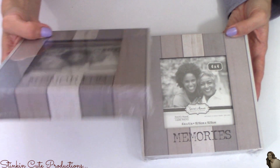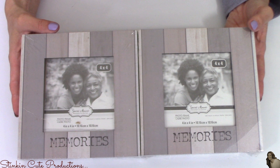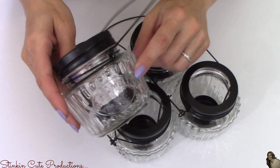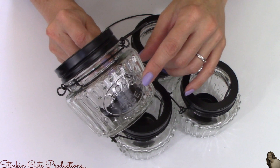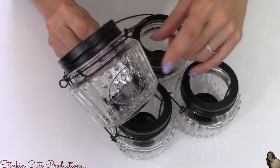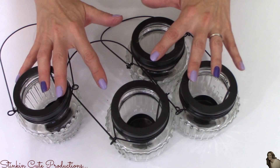I picked up nine more of these mini boxed wall art frames. I am doing a piece for Kayla's room and I thought I'd bring you along on that DIY — these are what I will be using. So excited that my Dollar Tree finally got these mini mason jars that have the hanger on them and a spot for the tea light. This was one of those items I had seen in other hauls and it's been on my list for ages. I found them, so I picked up four because I have some really fun DIY ideas using these.